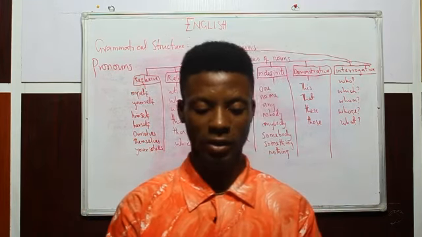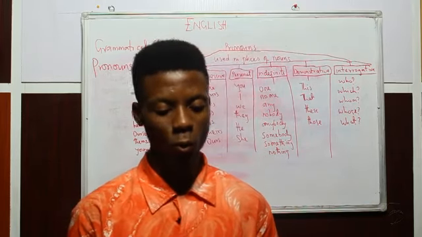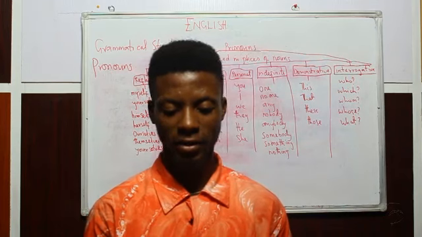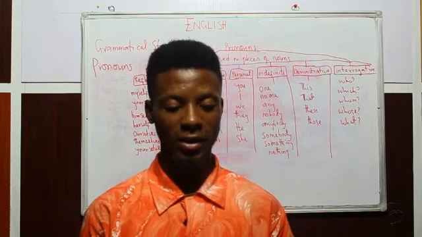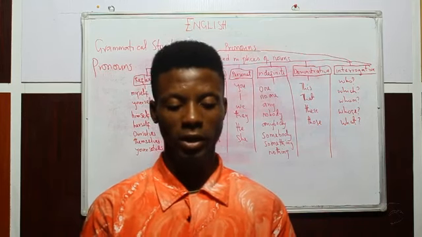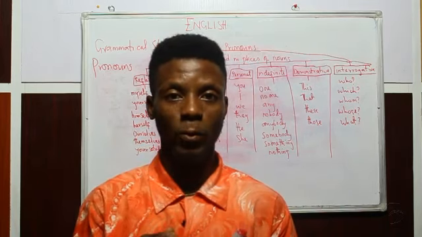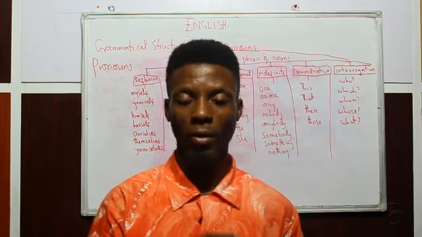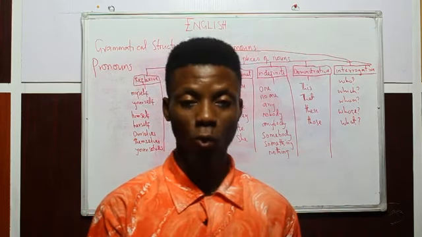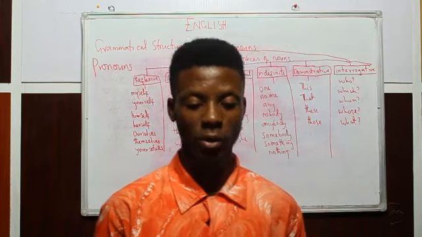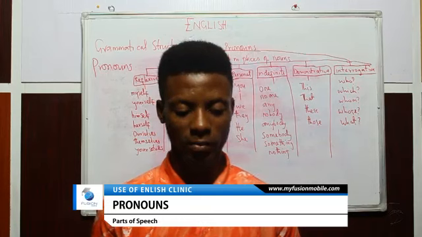An explanation of these examples is as follows. In sentence 4, who has replaced and, which is a conjunction, linking the two previous sentences, that is, the teacher is handsome and he teaches very well. Those two sentences were linked with the conjunction and, but when we removed the conjunction, we used who, that is the relative pronoun who, which brings the two sentences together.